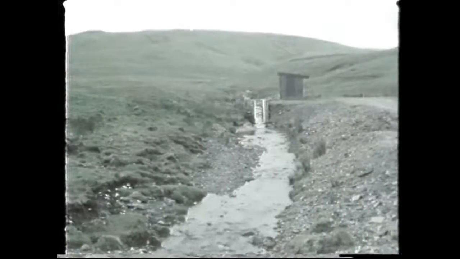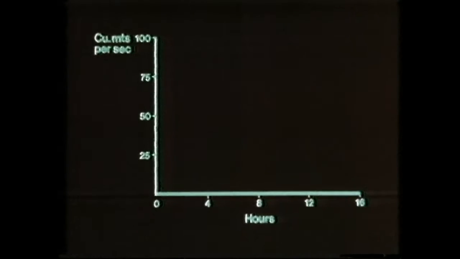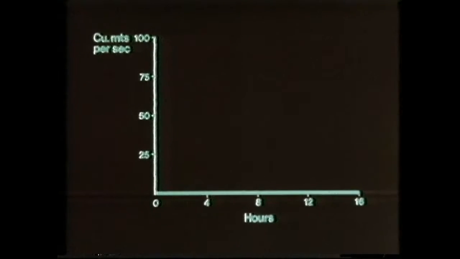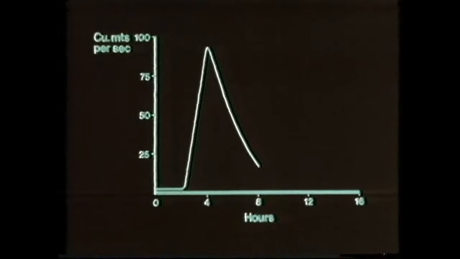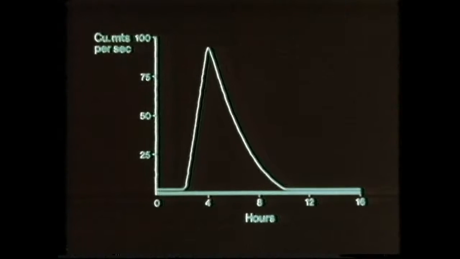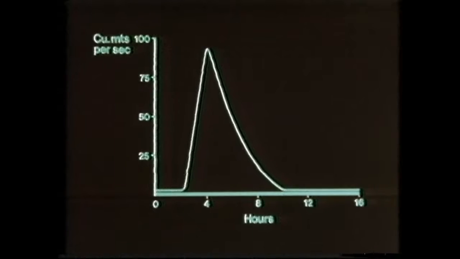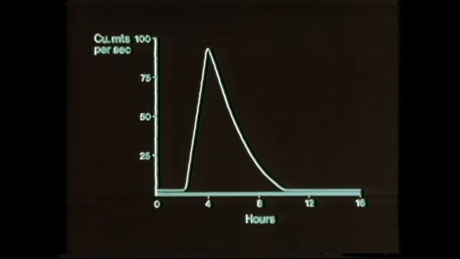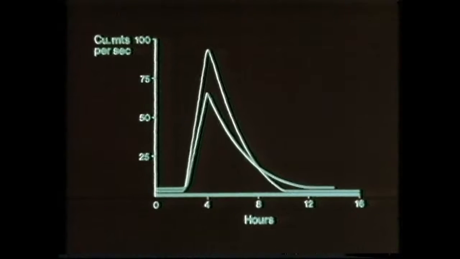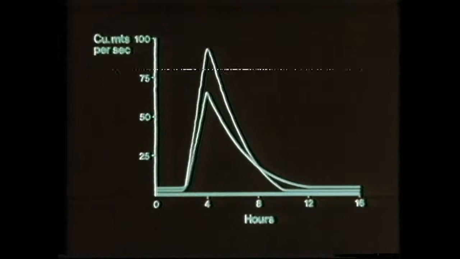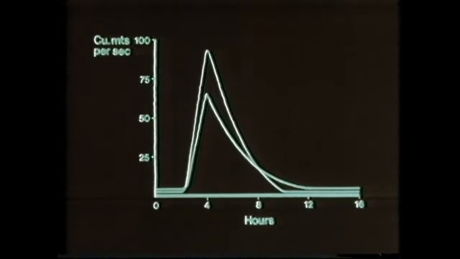Rainfall on two catchments so close together is obviously very similar. Discharge in the streams is strikingly different. This is the response of the Wye to a storm event. The flood hydrograph rises quickly and peaks at 92 cubic meters per second. The response of the Severn is less dramatic. It is delayed, the peak is much lower, and the decline is less rapid.